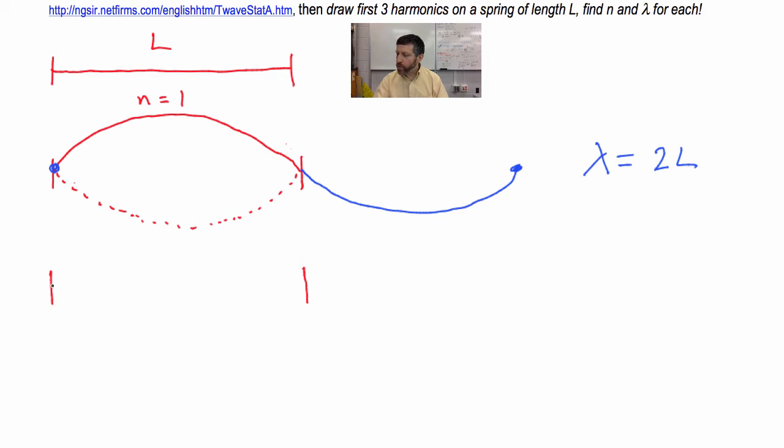Again, we're going to draw the spring of length L right here. The next one looks like this where there's two antinodes. So we draw that and then we got to draw it at its different time. So we draw it with a dotted line like that. So if I were doing this carefully, I would try to make the antinodes of the same size. That's approximately good. So this is n equals two. There are two antinodes. It's the second harmonic.